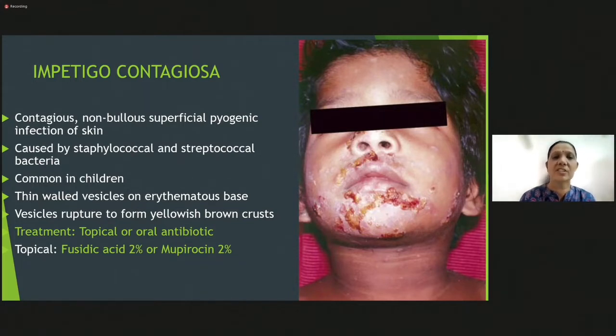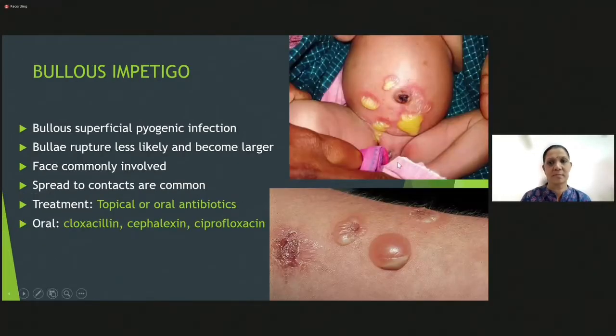It's a type of bacterial infection due to Staphylococcus and Streptococcus, and occurs mostly in children. It starts as small vesicles, but they are very superficial, so it immediately crusts off. What you see is this kind of honey-colored crust, usually over the face. I'll cover the treatment together for these.